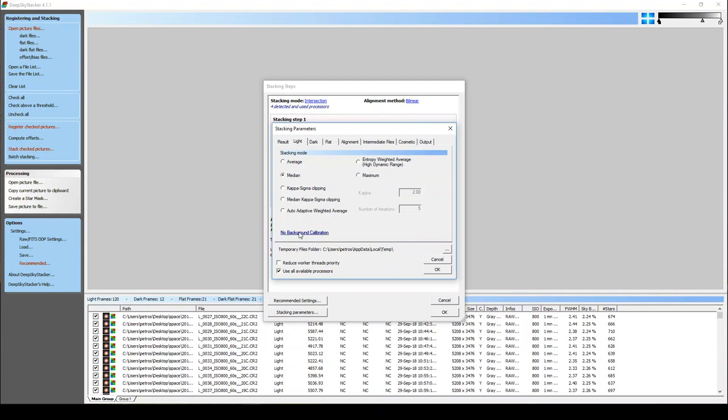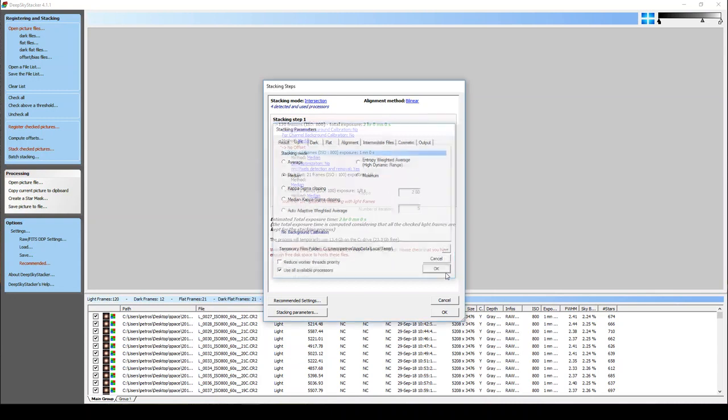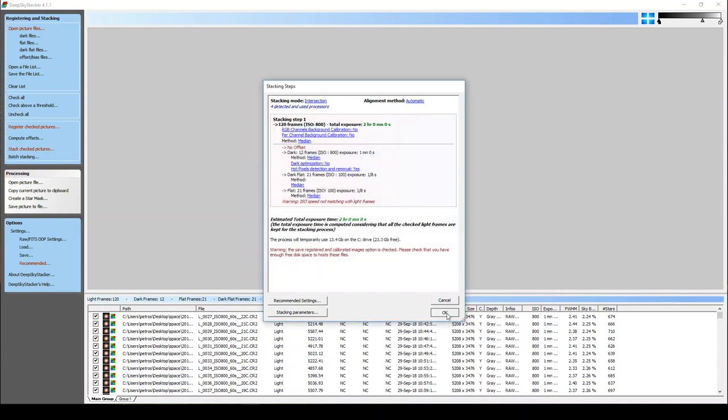I don't want Deep Sky Stacker to essentially align the background in all the frames so that it matches. I just want to see the calibrated and registered files as they are. So no background calibration. And we hit go.